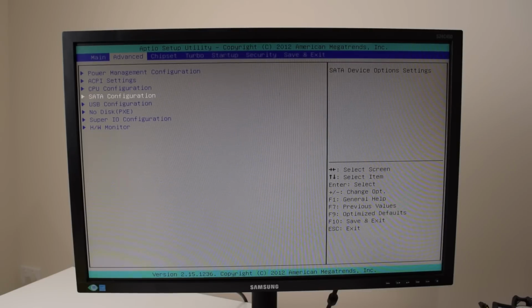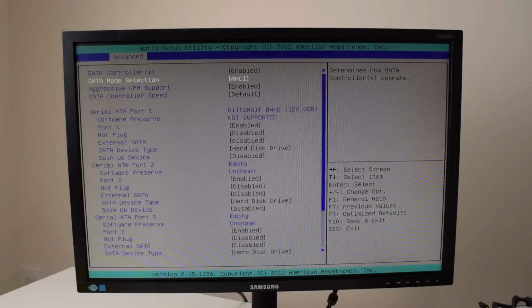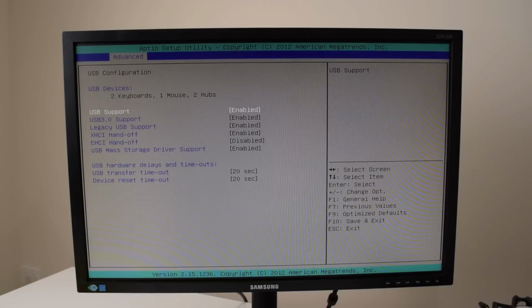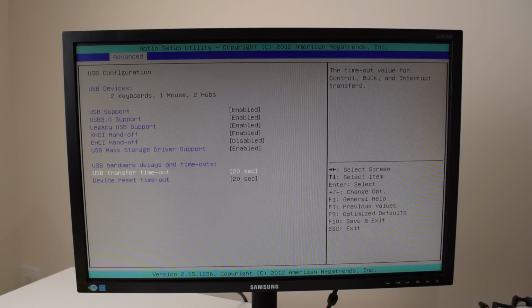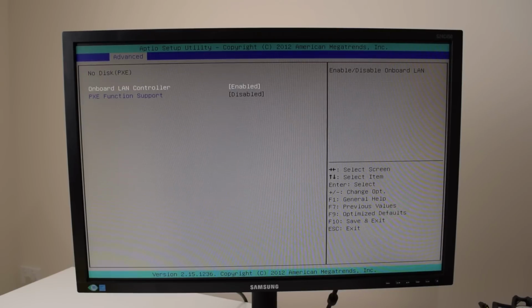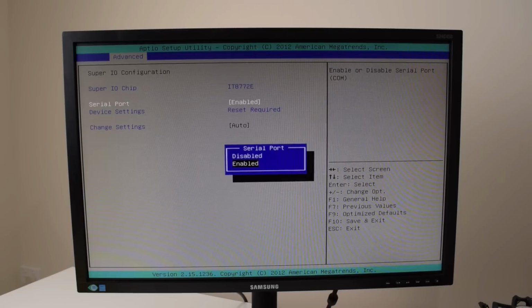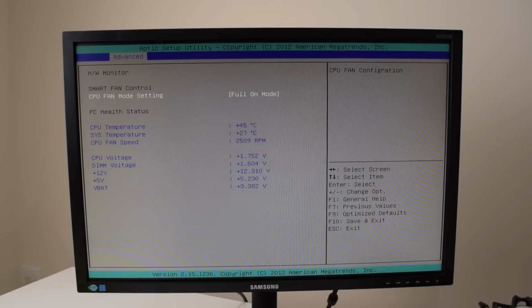Alrighty, let's get out of this. SATA configuration, we can toggle between RAID and AHCI. We're definitely going to go with AHCI to install Windows 10. Our SSD already shows up. The other ports have nothing attached. Alrighty, USB configuration. We've got USB 3, legacy support, and so on. All the usual stuff. That's for network boot, I believe. So the controller is turned on. Super I/O chip, COM ports. I'm just going to disable the COM ports. I don't need them.